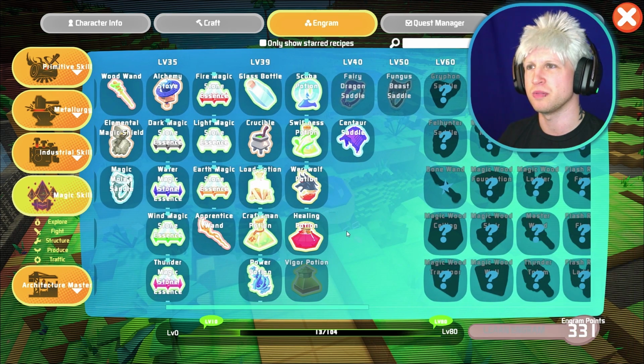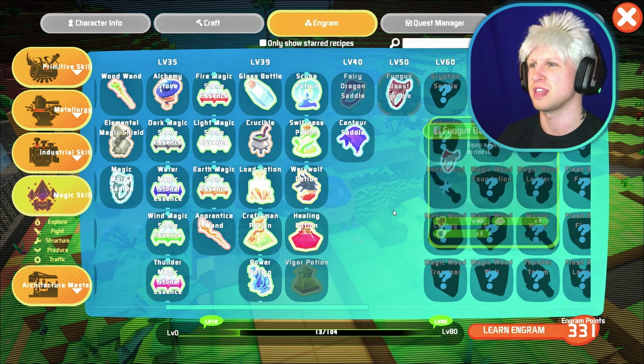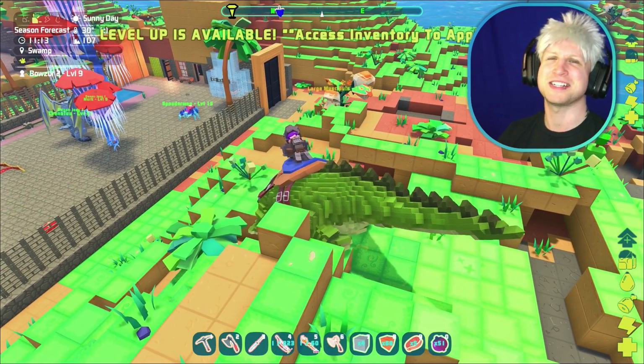And then for magic, what do we get here? Level 50 is the fungus beast saddle, which is a pretty weird creature. I don't really even know where that thing ends up spawning. I think it's underground. In either case, thanks for watching, folks.